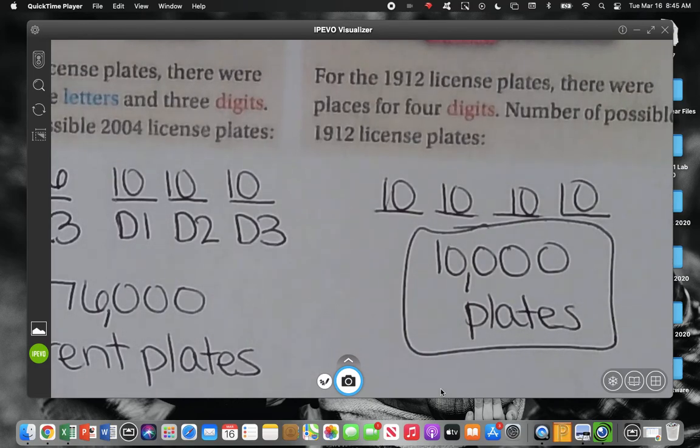Now, has anybody wondered why I have license plates up there? Has anyone noticed those license plates? They've been up there for like a week. We talked about it. They are all Indiana plates. So they are not from my vehicle. They were donated to me. Most of them came from Knox County, and the reason why I know that is because there's a 42 on almost every single plate. Does anybody know what Sullivan County's number is?